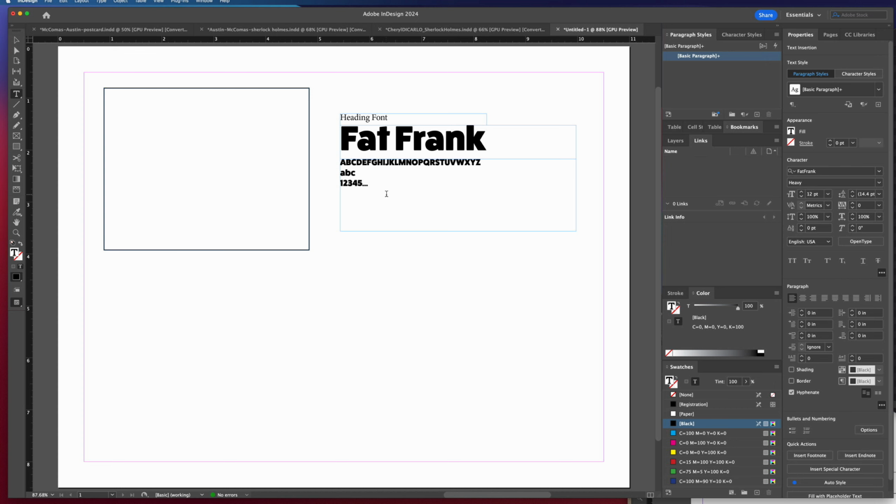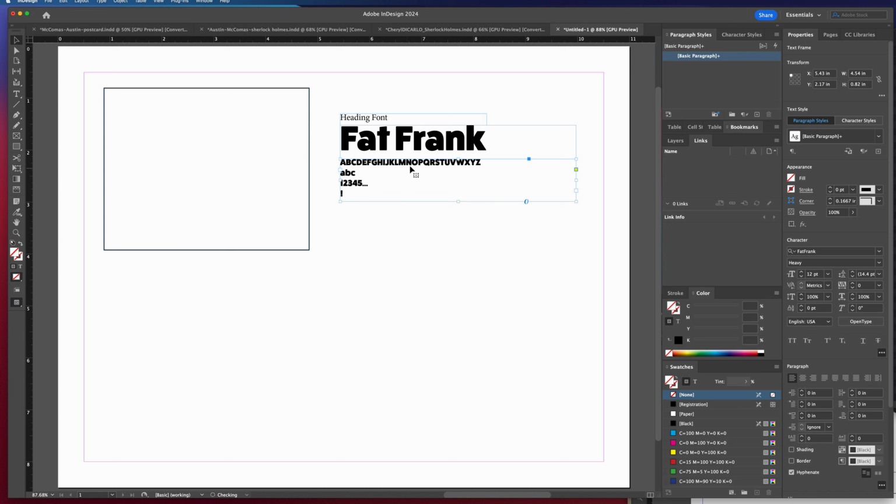So we can find that out here before you start using it for your brand and then realize you can't do stuff with it. So I'm going to come in here and do shift and do all these symbols to make sure that they have them. See how Fat Frank doesn't have, this must have been the @ symbol, and I need the @ symbol with Fat Frank. So let's try that again. Yeah. See how that's not working? Well, that's not good for me, and so I might need to change to a different font. So that is why we do that with this assignment.